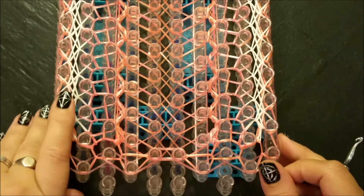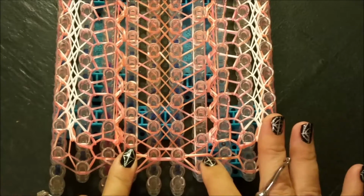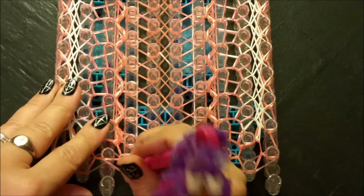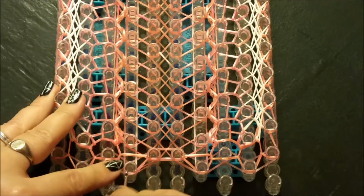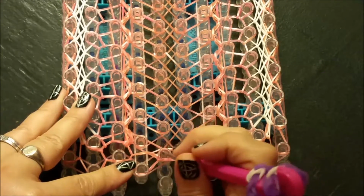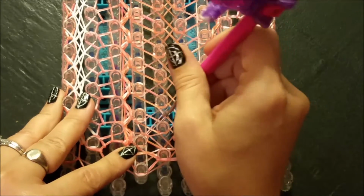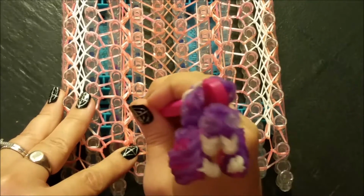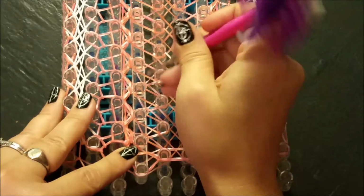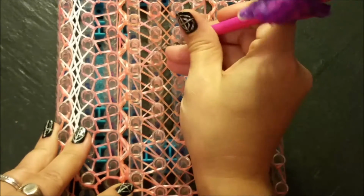Alright everyone, I'm back, and we are ready for our next looming step. We're going to be working with the 4th and the 7th pin bar, and we're going to be grabbing our triangle bands, and what we're going to do is just take that band and loop it to the right. So instead of looping the triangle bands all the way back around themselves, you're just going to go to the right with it. Okay? All the way up. Just going up, grabbing that triangle band and pulling it to the right.